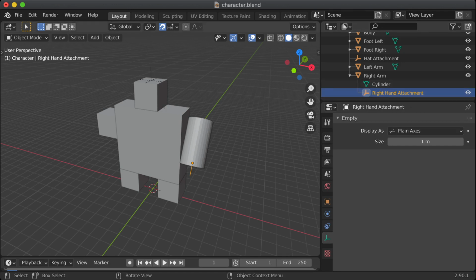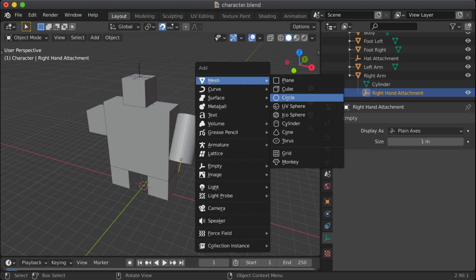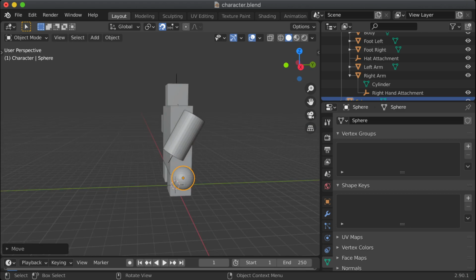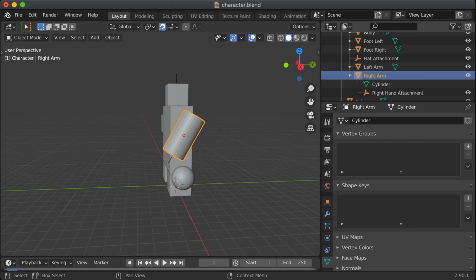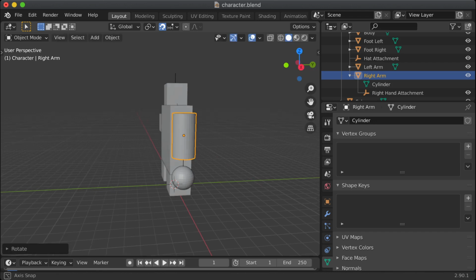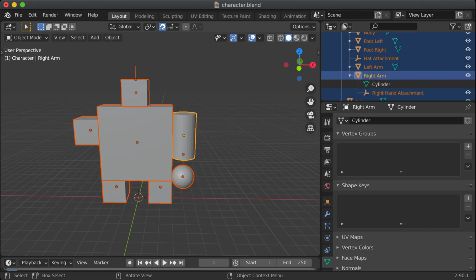Let's create a child of that right hand attachment. Just going to add a sphere real quick. UV sphere. Oh, actually, most of this stuff I want to, let's put that back. I need to reset its, I don't know, where is it?